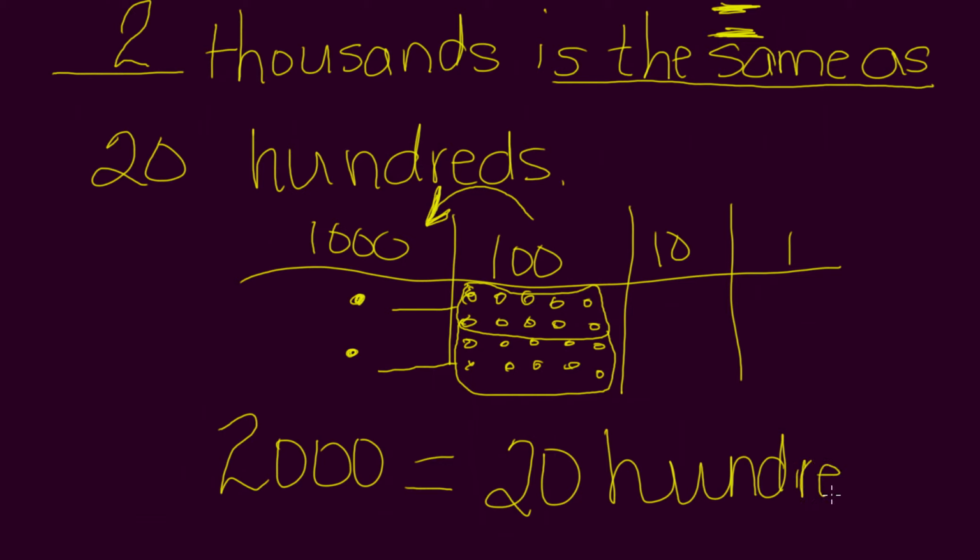And so you just showed that with your place value chart. There was 20 hundreds here. We took groups of 10 because 1, 2, 3, 4, 5, 6, 7, 8, 900, 1,000. 1,000 right there. Then there's 10 here, which is equal to 1,000 there. So it's equal to 2,000s. So 2,000s is the same as 20 hundreds. And that is question D on part 2 of your problem set.